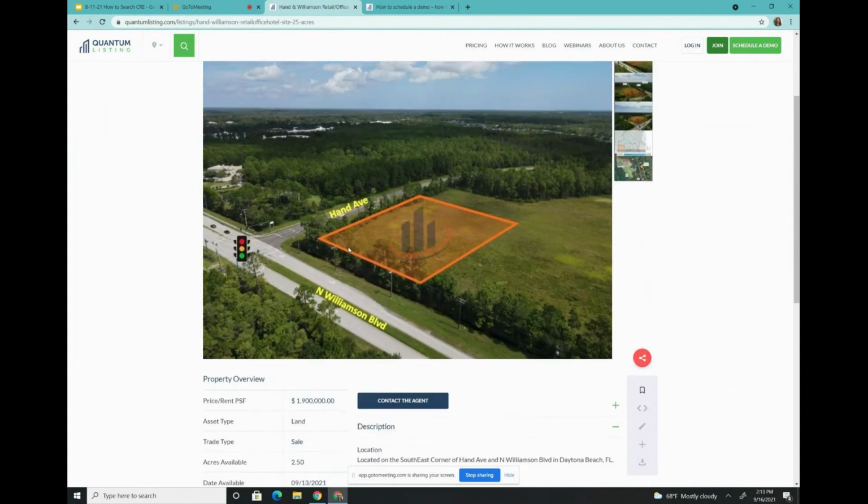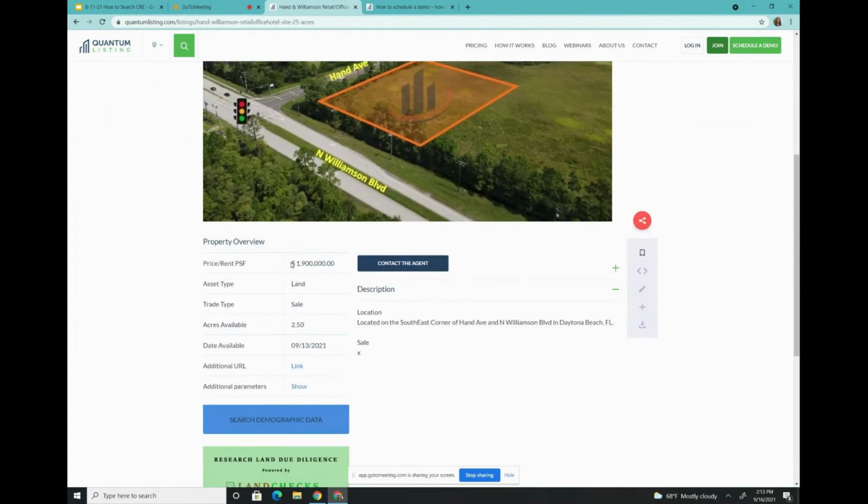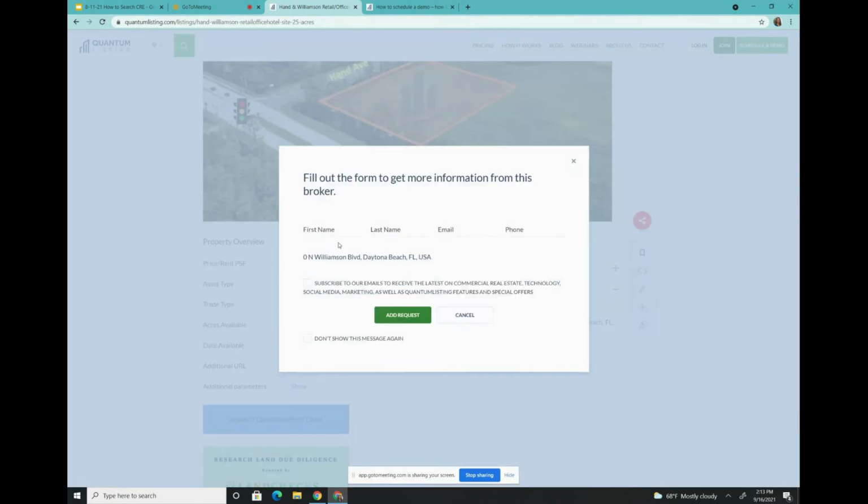If you're adding listings, images are super, super important, not only for the person looking at the listings, but also for Google search indexing. You're going to get a lot more views of your listings coming in from search engines and on our site if you do have good, high quality images.